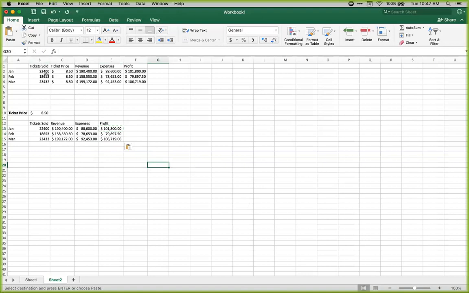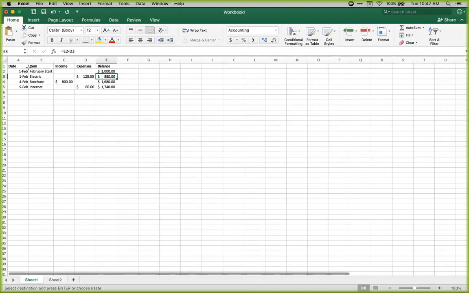All right, so now that we know a little more about those things, let's go take a look at our sheet here and see if there's anything that we can do to make this do more of an automatic processing, so I don't have to type in as much every single time. Well, the only one that has a formula is my balance, right? My balance is always changing.